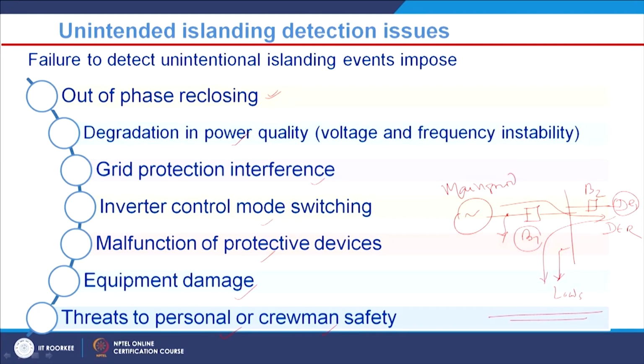And if this information is not present to this crew person, then obviously they will get some shock. Now, these are some of the consequences or difficulties associated with islanding detection issues if we are not going to detect this islanding mode of operation of the microgrid. So, these problems are going to occur. And above all, we are thinking of the smart grid system. In this particular slide, we will discuss again why islanding detection is very, very essential.